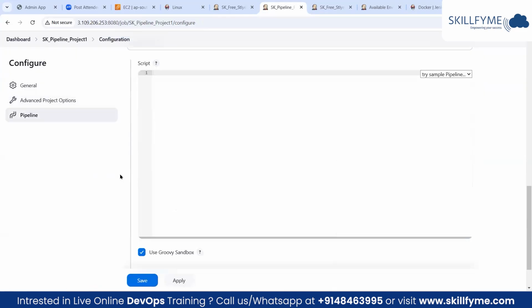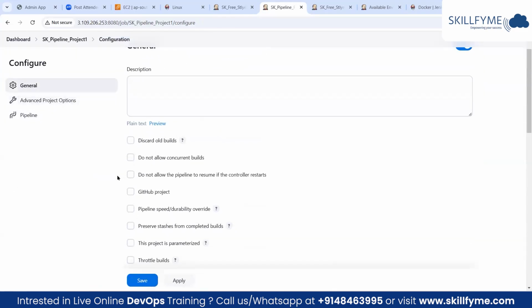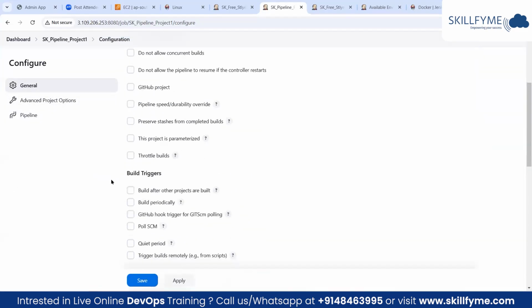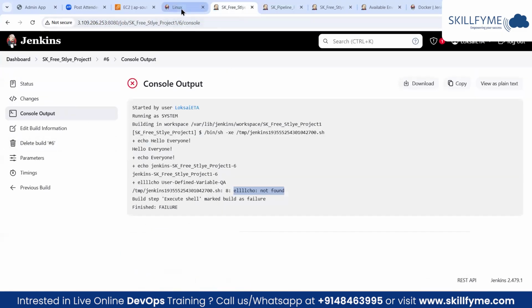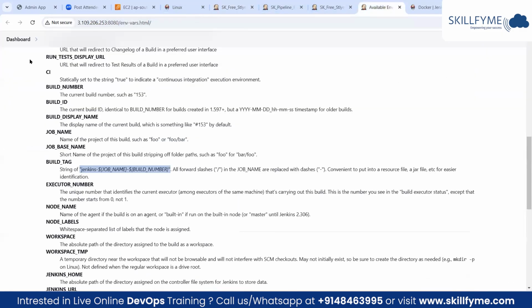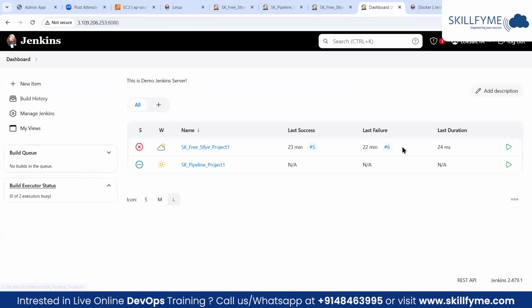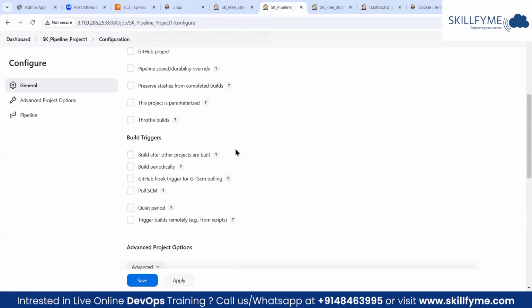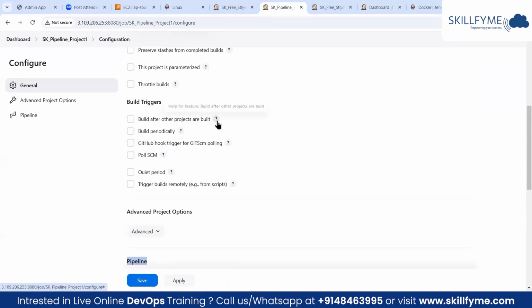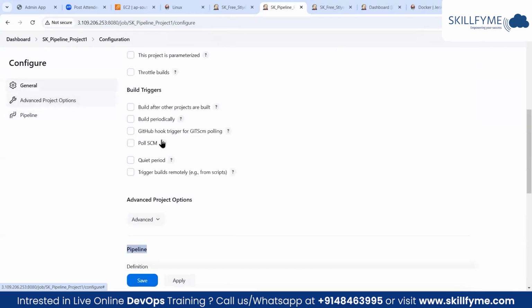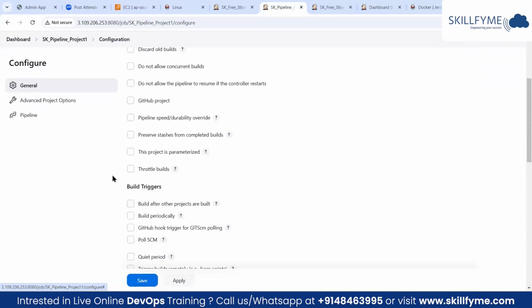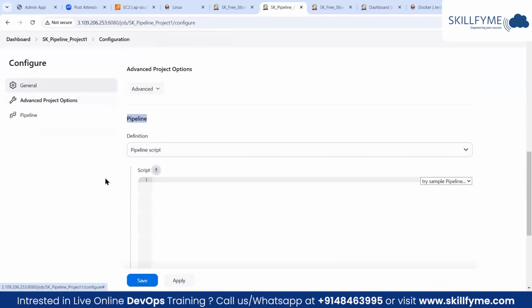And one more thing I will tell you here is that Jenkins, as I said, is a completely self-documented tool. During your job configuration or from your dashboard itself, if you need any reference or support on any of these options, they have enabled a help option for each and every option here. So for example, if you want to understand what this is all about, just use this option. You'll get the complete description about it. Similarly, at each and every stage, you can find the help message for your reference.